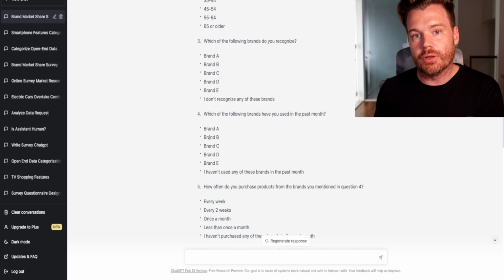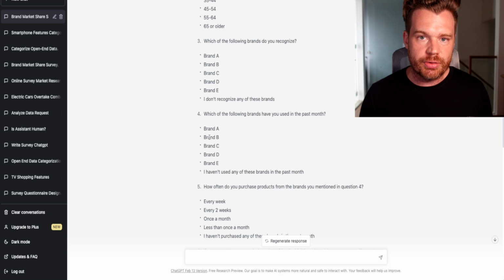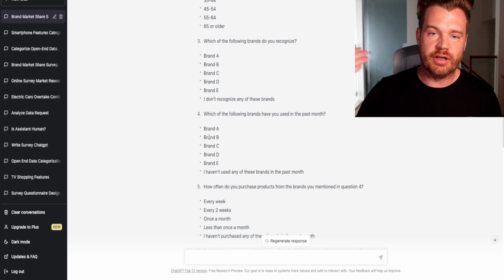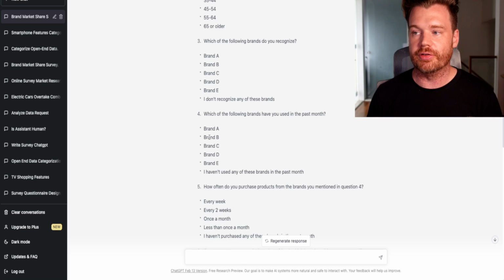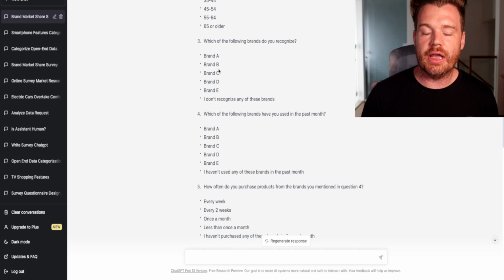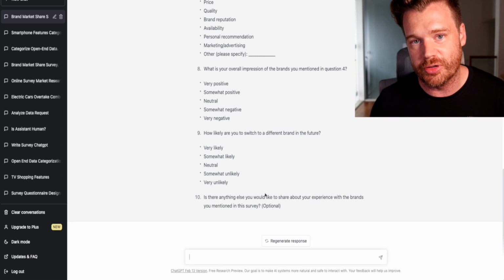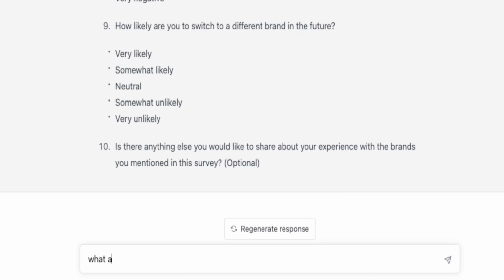And you need to come up with localized brand lists to be able to track this if you're doing a multi-country study. And usually what would happen is a researcher will do some desktop research to figure out, well, what are the top brands that I need to be tracking in each of these countries? The great thing is that ChatGPT can do this for you really easily. So let's say that we're doing a survey about just generally food and beverage brands. And I wanted to find out what are the top food and beverage brands in a country like the Philippines. What I can do is ask ChatGPT, what are the top food and beverage brands in the Philippines?